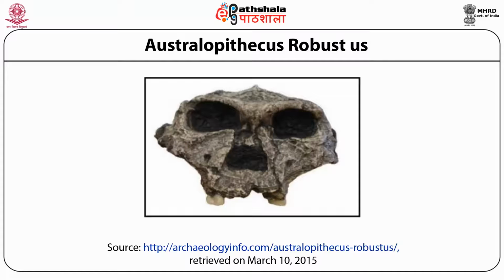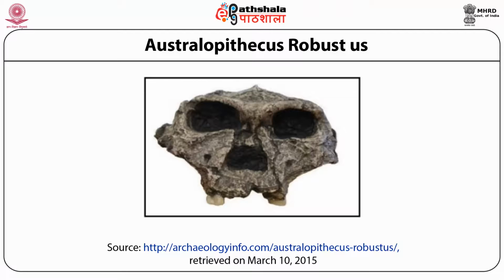The massive face is flat or dish-shaped with no forehead and large brow ridges. It has relatively small front teeth but massive grinding teeth in a large lower jaw. Its diet would have been mostly coarse, tough food that needed a lot of chewing. The average brain size is about 530 cc. Bones excavated with robustus skeletons indicate that they may have been used as digging tools.